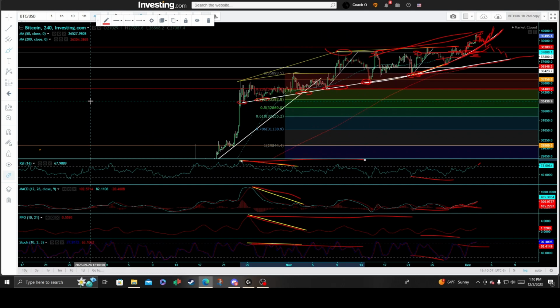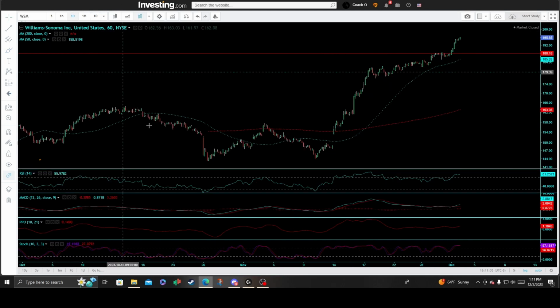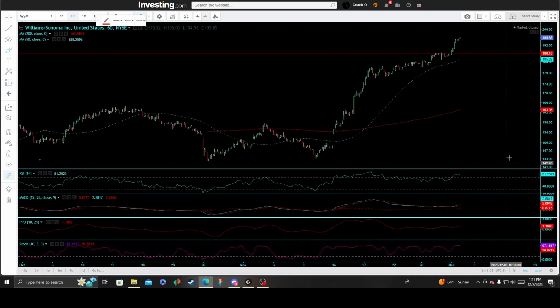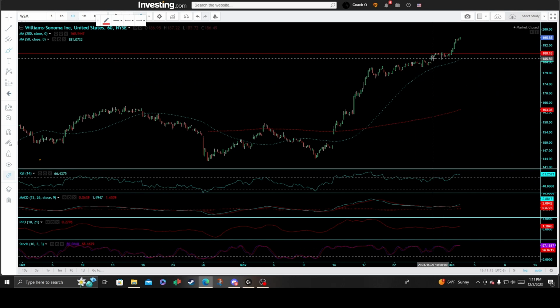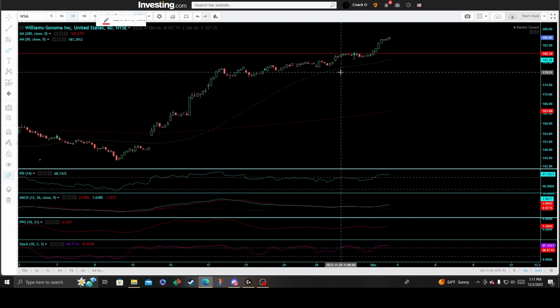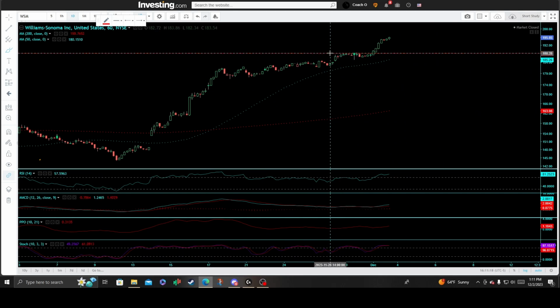As for now, it is time to scale out and wait for the next trade setup, being exceedingly patient. Taking you out to Williams Sonoma based upon the 60-minute interval, and the big 188.18 price resistance has been taken out, where we did have an additional reaction right amongst the 60-minute candle closes. And this was your first reaction.